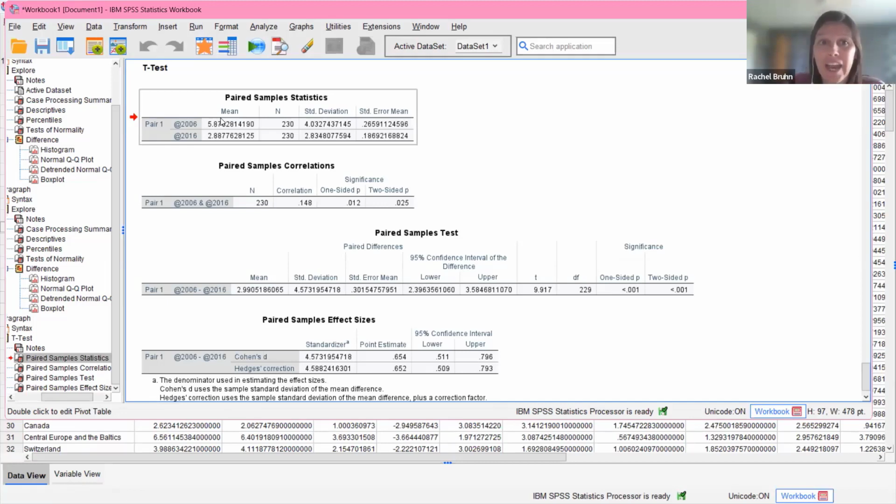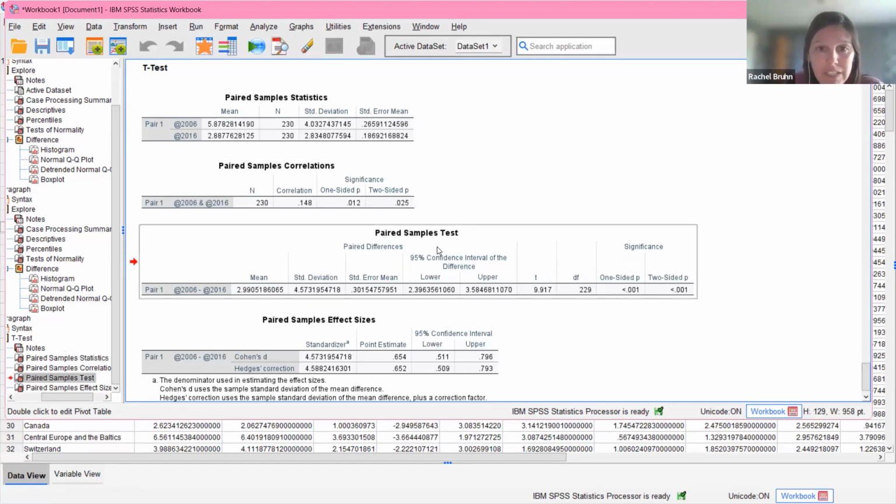I can look at 5.8 and 2.8 and say, well, 5.8 and 2.8 aren't the same number. And I would be correct, but I can't say that they are statistically significantly different. And that's what's important. I need to look at the test to see if the difference that I'm seeing in the numbers is a meaningful, significant difference.